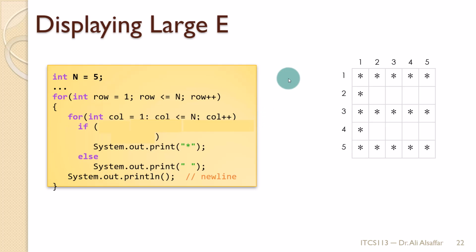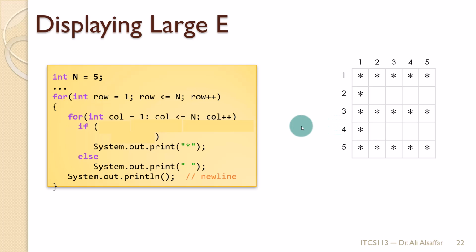For our next example, we would like to display the letter E, large letter E. And as you can see, we have a grid of size 5 by 5. For the grid, here we assume that the size is odd. So probably we could ask the user to enter only an odd number. Why? Because for the letter E, we have a middle line that we need to display. So to make the symbol consistent, the number of rows before this middle line and the number of rows after this middle line should be equal.